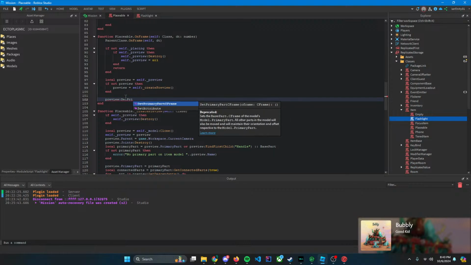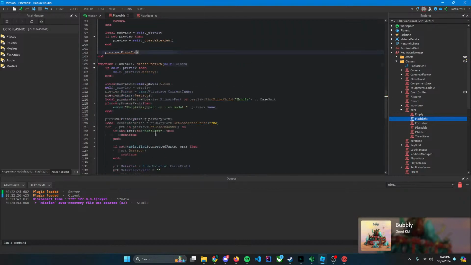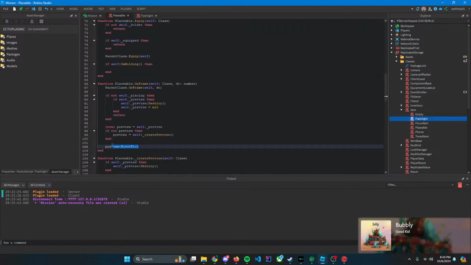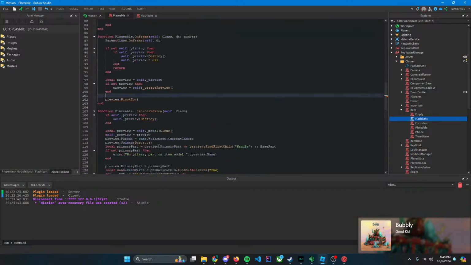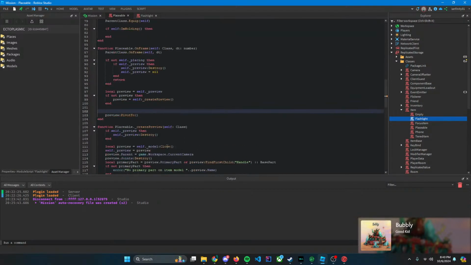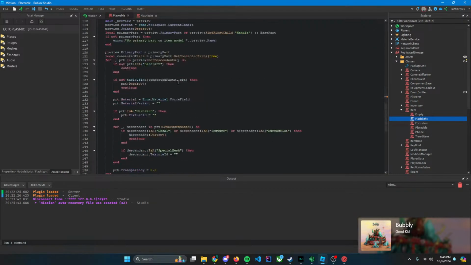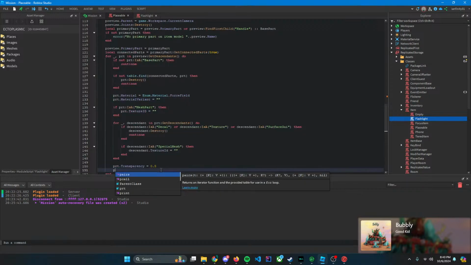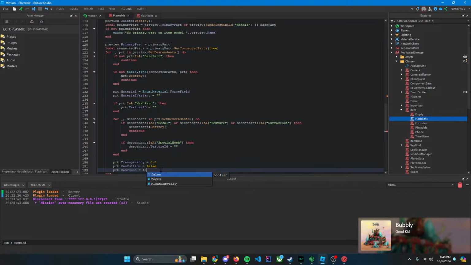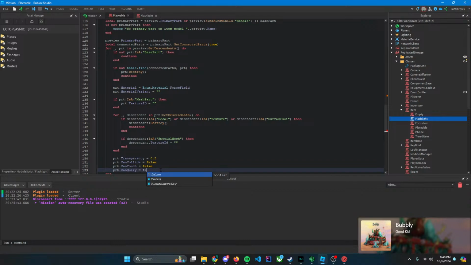Set primary parts. We're gonna, actually, it's pivot 2 now, right? Yeah. We need to get the target of the mouse. Okay, this is a bit more complicated. Should probably do a couple of things actually. Part touch. CanCollide is false. CanTouch is false. CanQuery false.